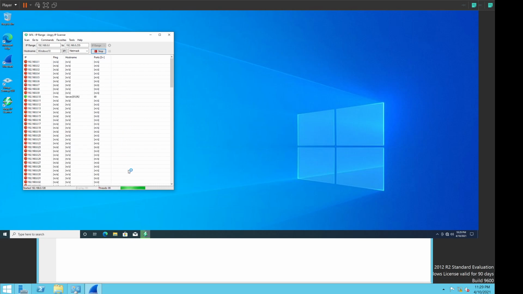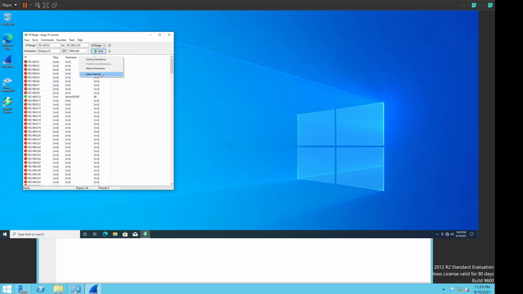Okay, now part of the reason why it is going so fast is because it is within its own little network. It's not reaching out over the internet or anything like that, but it's still pretty fast anyway. I actually use this for my own home network, and I'll tell you, it cranks it. So, alright, we got it all done.